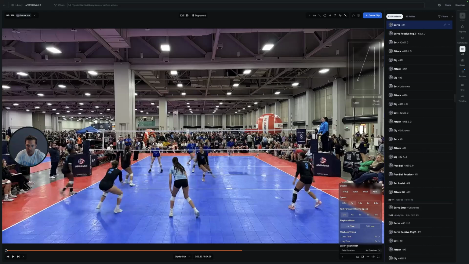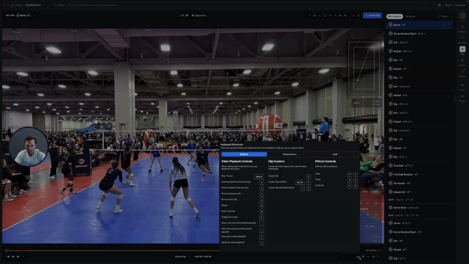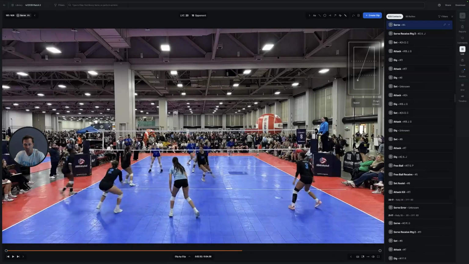You can choose between your lead and your lag time and your laser pen, and then a few things regarding keyboard shortcuts. If you go ahead and click right there, it will allow you to choose whether you want the old ball time keyboard shortcuts, the volumetric shortcuts, or the old Hudl shortcuts. Whichever one you want, just click on that, click out of it, and it will persist and use those keyboard shortcuts.